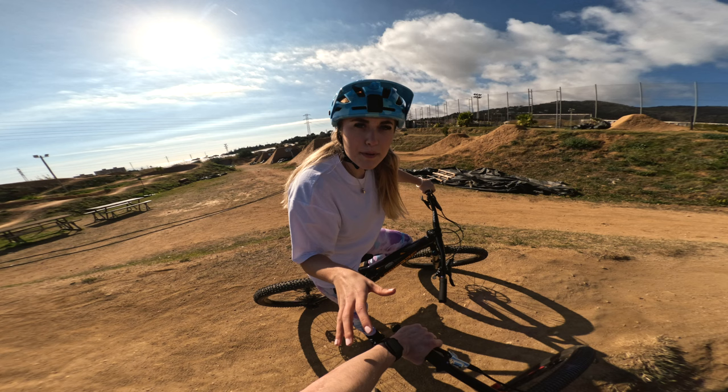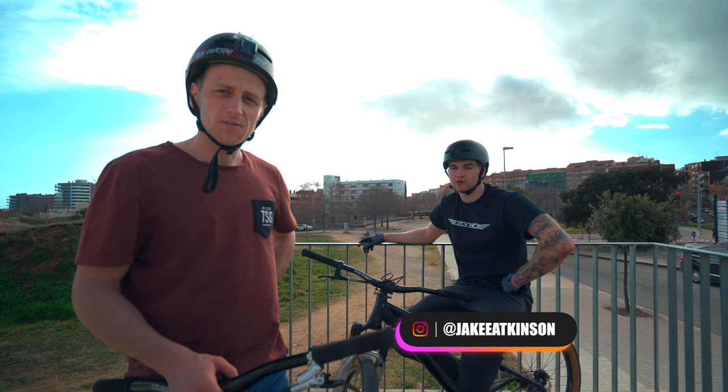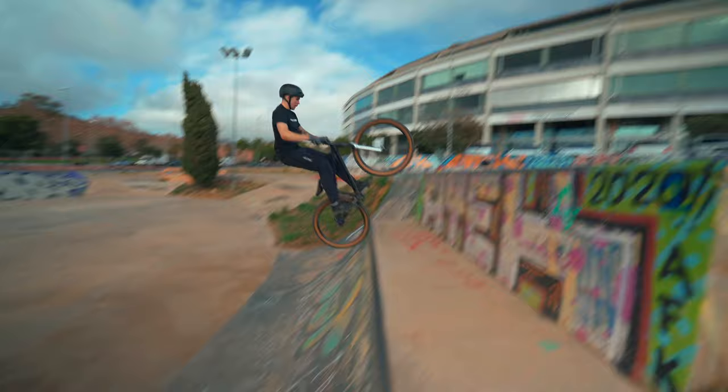We're going to go meet Sam and the rest of the guys because I think they're on an urban mission. We've now caught up with the squad who are at this little skate park, which is actually quite cool and fun. Everyone else has left the bike park so it's just me and Jake riding. We're going to do some tricks — Jake's going to start it off with a foo for new on the sub box over there.